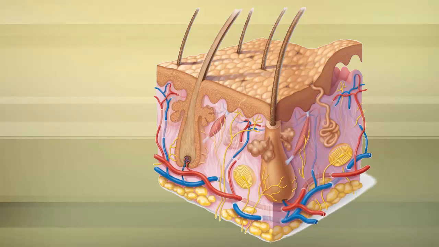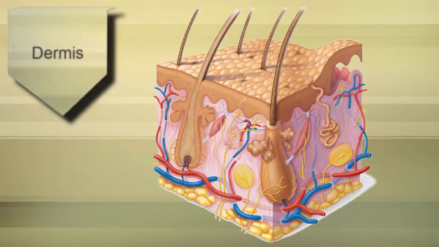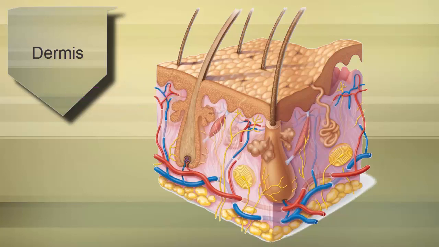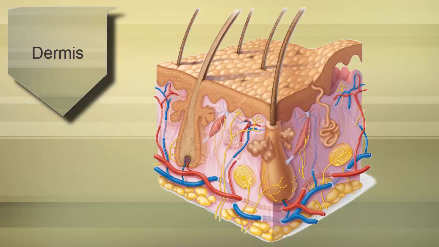Now we'll be looking at the dermis and some specifics of this layer. The dermis has two sections. The area directly deep to the epidermis is called the papillary layer and is a loose areolar connective tissue. This area contains many blood vessels and is a site of defense for the body — immune cells of the loose connective tissue patrol this area waiting for any invaders to attack. The deeper section of the dermis is called the reticular layer, composed of dense irregular connective tissue, which gives skin its toughness and resiliency. There are numerous structures found throughout the dermis, some derived from the epidermis that have migrated into the dermis.